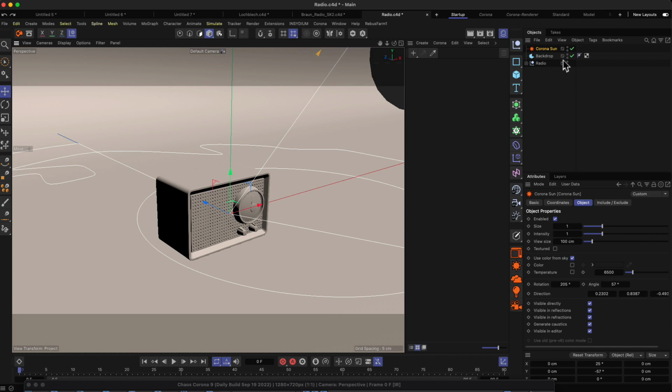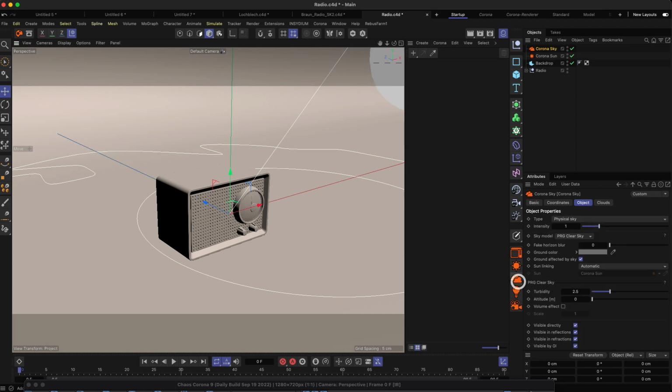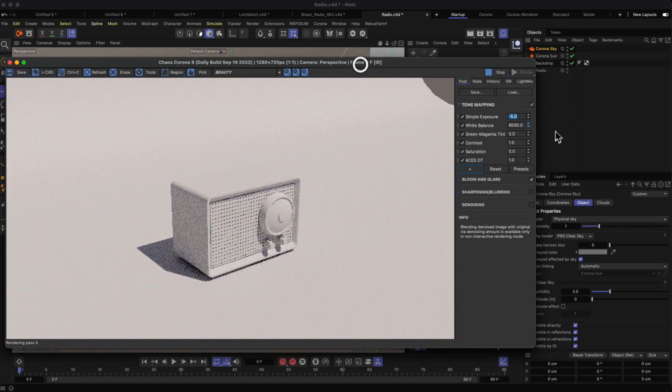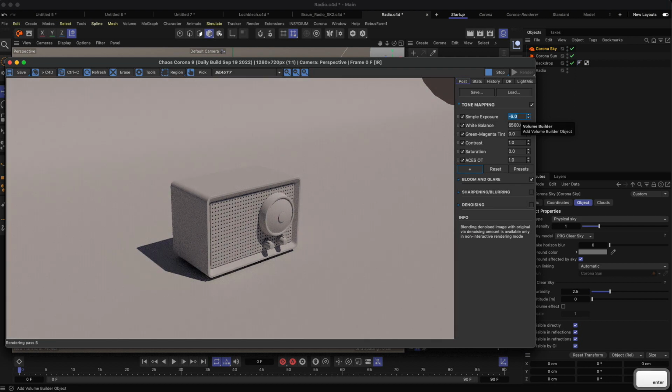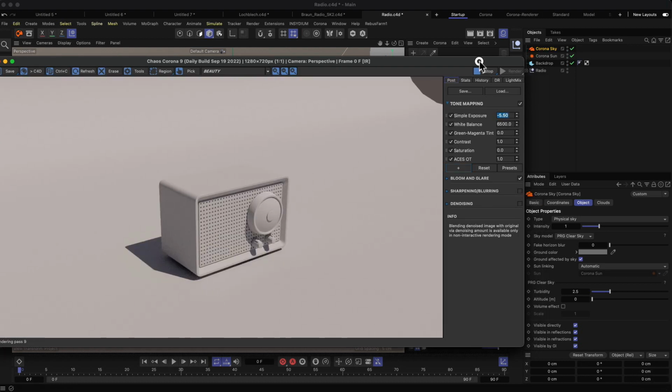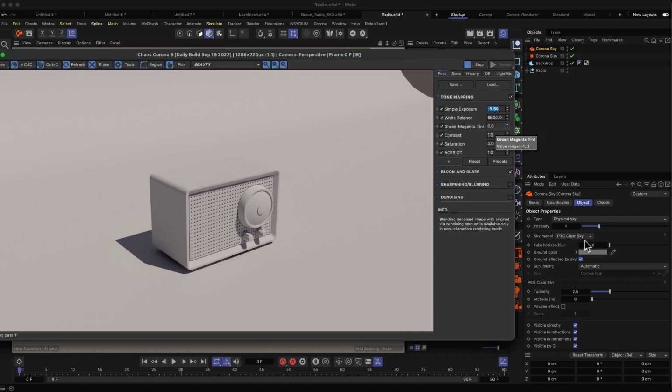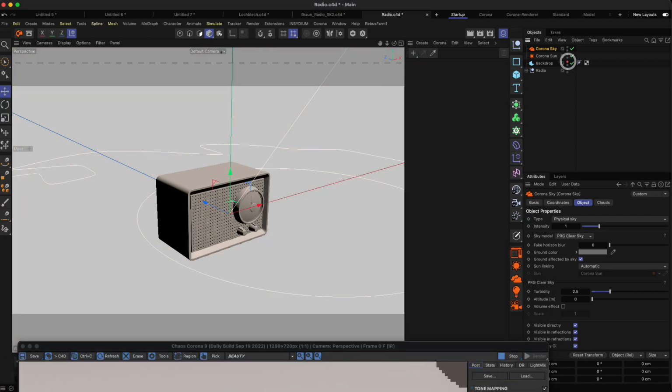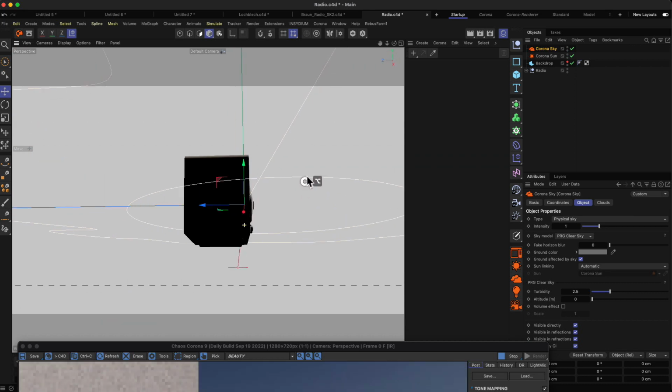All right, so in comparison, or in addition to the Corona sunlight, if we want to do an exterior scene, we would probably add a Corona sky. And let me bring that back up. I will even reduce the exposure a little bit more. So let's say we have minus 5.5. Because now with the Corona sky, we have even more light coming in, and thus leading to even more exposure of our image. So what the Corona sky does, let me just hide the backdrop here for a second.